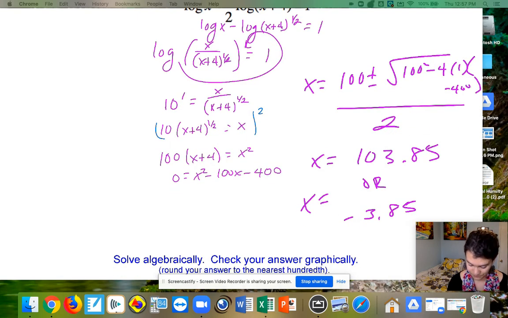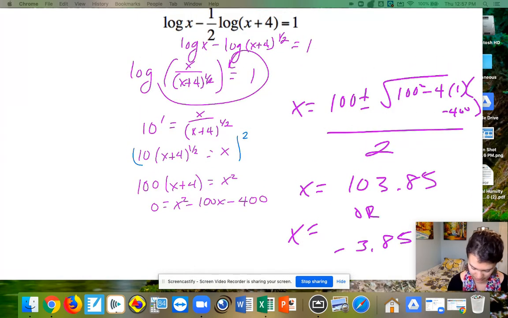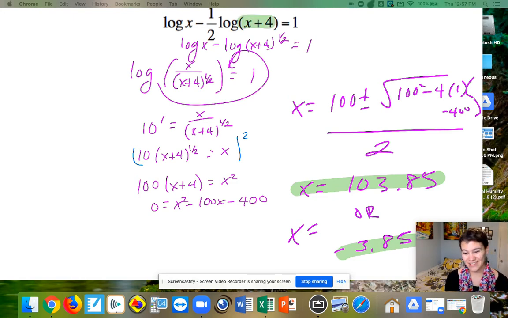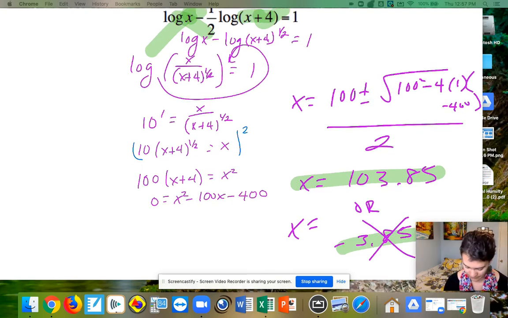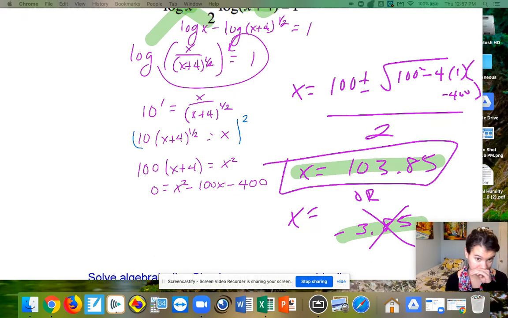So here, if I look at this one, it's positive, nothing weird about that. But look at this one, it's negative, so then I need to check if I plug it in, does that work? Or does it make my log negative? So I plug it into here and I add 4 to it, well that's still fine because 4 minus 3 something is still positive. So that one's fine. But if I check here, that's plugging in a negative number, that's not possible. So this doesn't work. And this would be your only solution here.